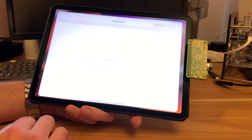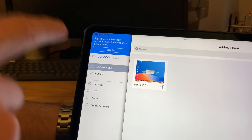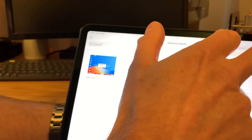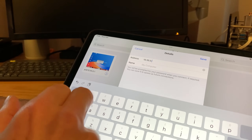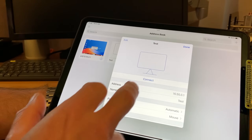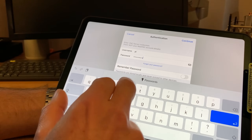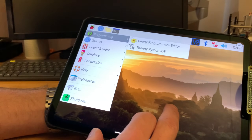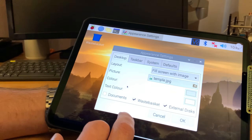VNC Viewer is available from the App Store. When you first get it, it may look like you need to pay but you can tap the screen area, hit plus, and manually add a connection. Type in the IP address 10.55.0.1, name it, and hit Save. Hit Connect — the username is pi and the password is raspberry if you haven't changed anything. You can hit Remember Password so you don't have to log in every time. Hit Continue and everything works fine — it's nice and snappy and responsive.